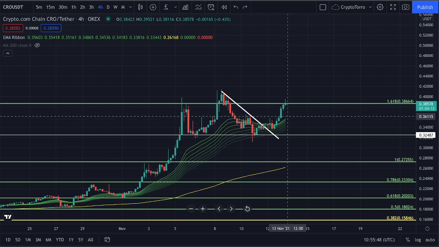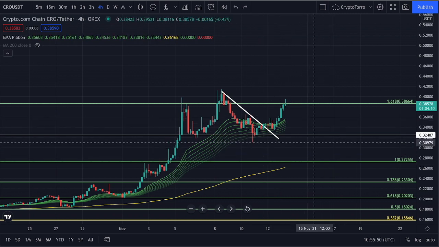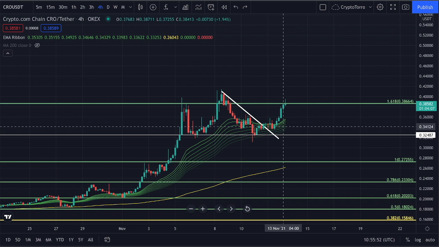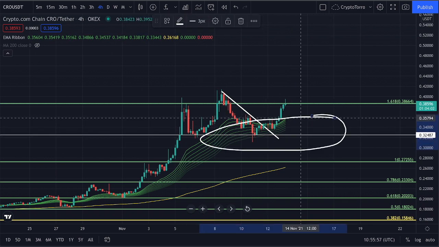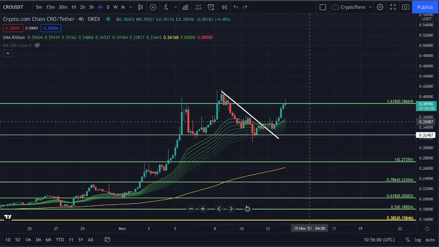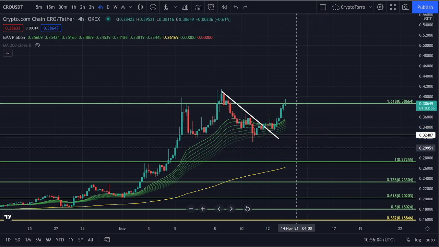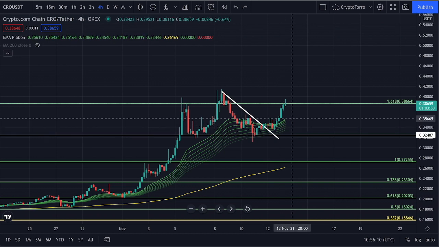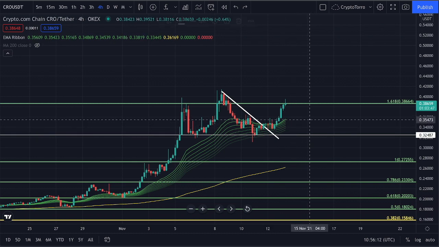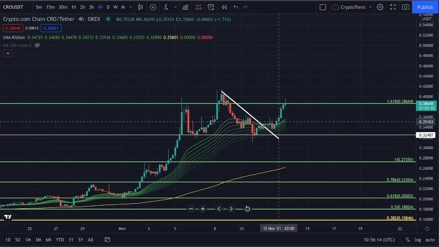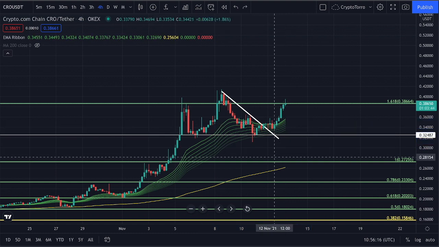Therefore, I must admit that the 0.32 range is absolutely a crucial level of support underneath it. It has become the major support at this range, so it is important to stay above 0.32 cents at all costs. But what you can clearly see is that it's perfectly aligned with the EMA ribbon. Therefore, I'm actually not that concerned about this development.